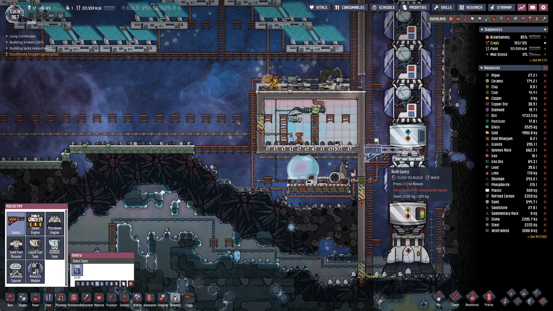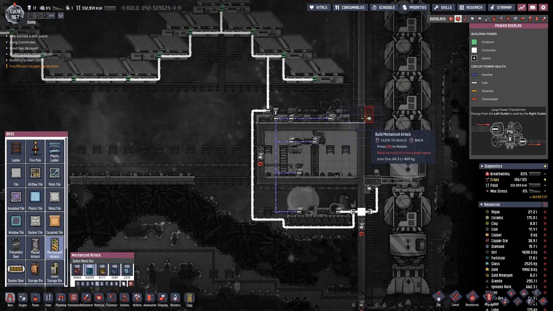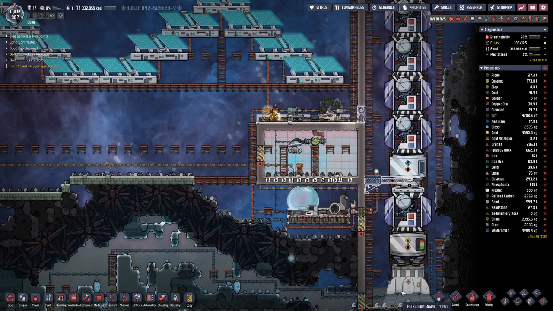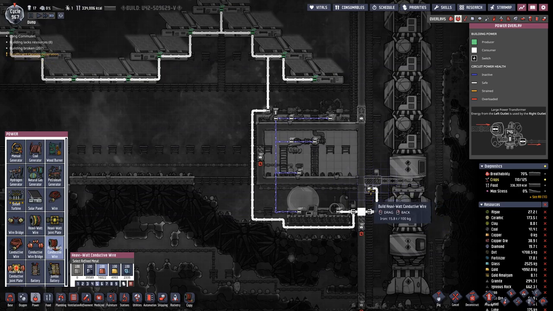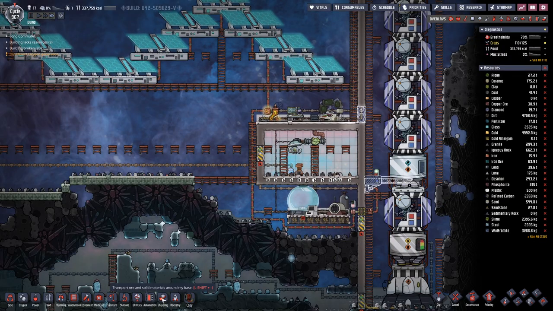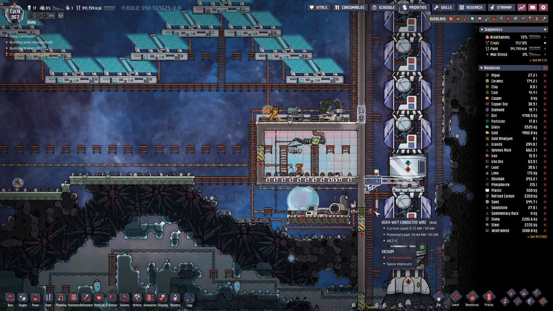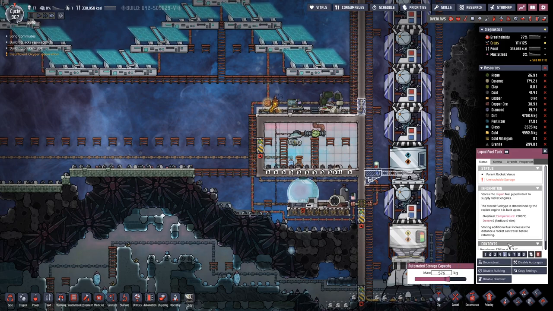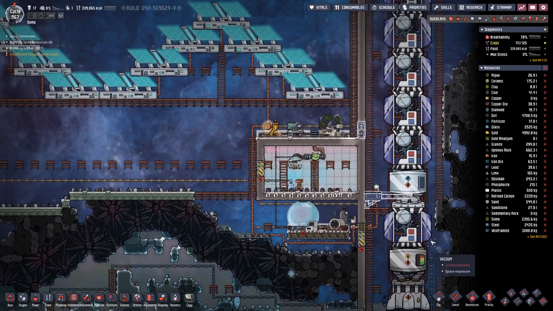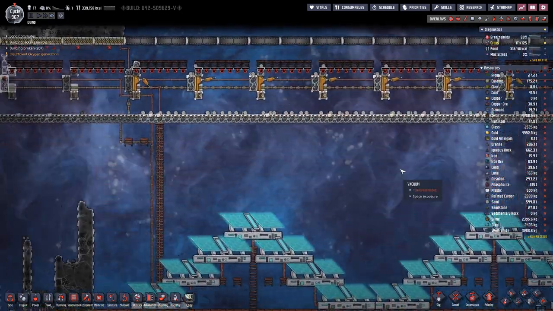Let's see the gantry here. Door there. To do it that way. Wire is already hooked up. Petroleum is filled in. So now we basically only need the oxalite.